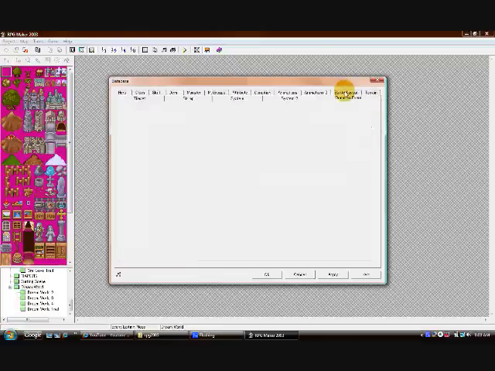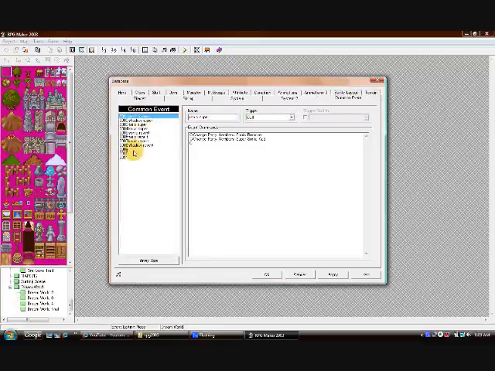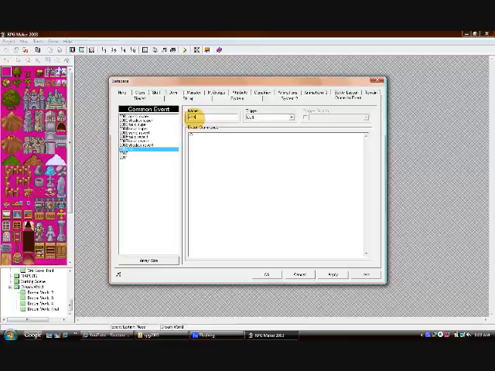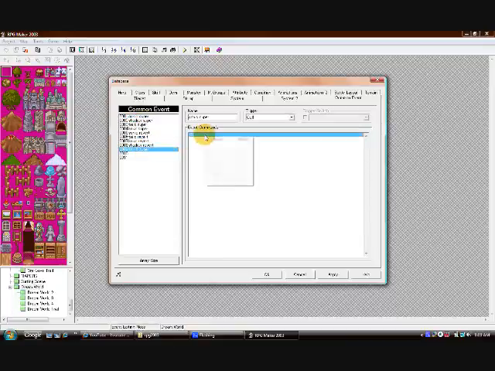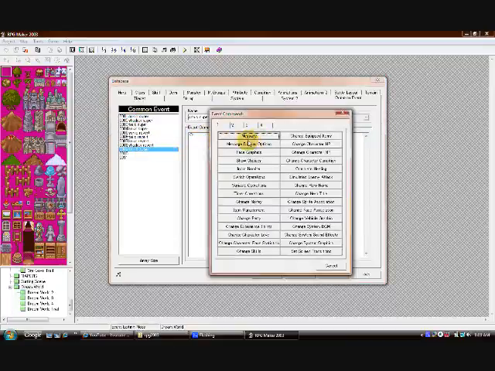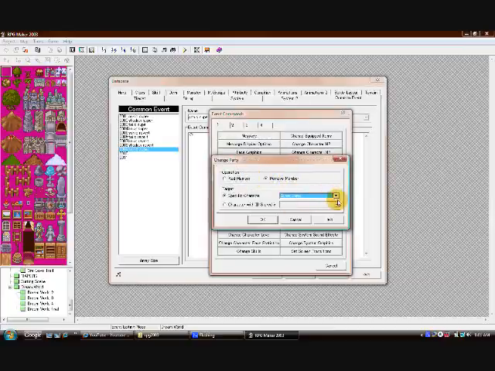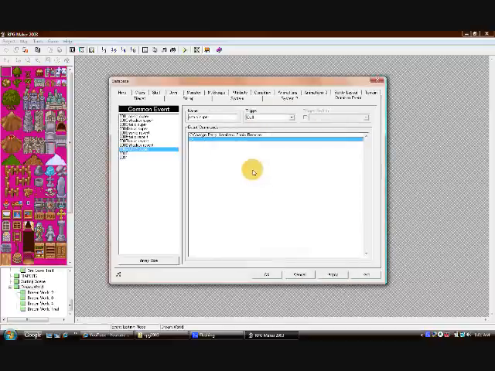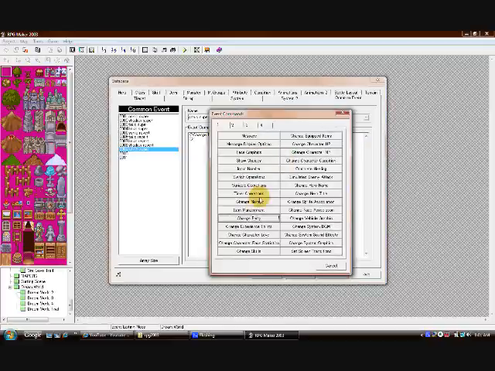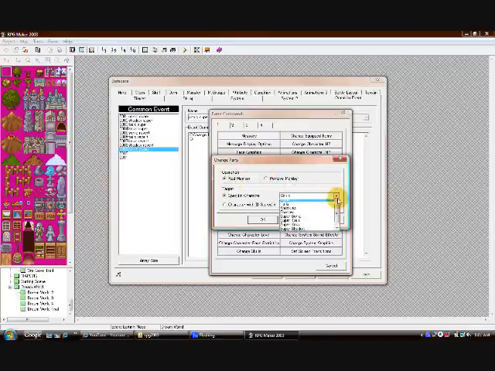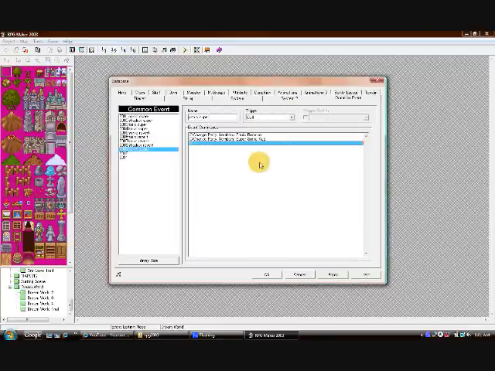Then after you do that, go to Common Events, and then you're gonna have to make a new event. I'm gonna call this one Sonic Super again. Okay, add this as a call. So go to Insert, Change Party Members, Change Party. We're going to remove Sonic. And then we're going to add Super Sonic.